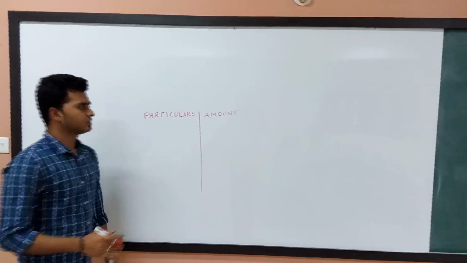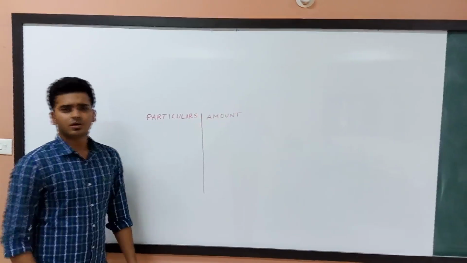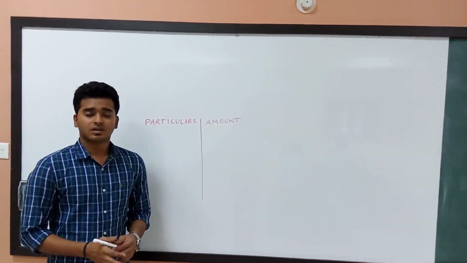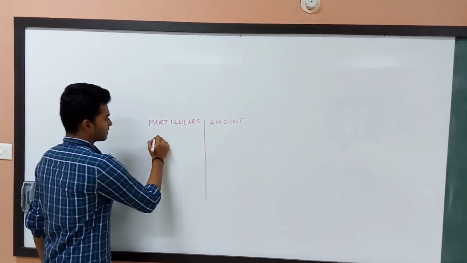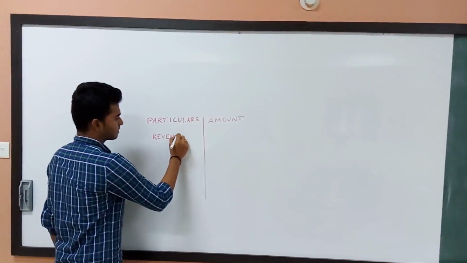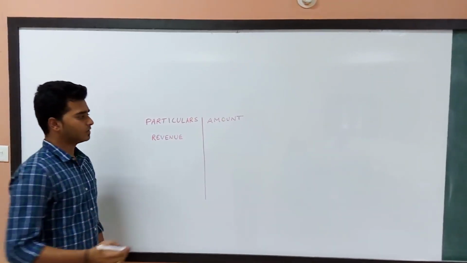The thing which I wrote is the pro forma of an income statement. Whenever you sell a product to a customer, the money which you get from the customer is termed as revenue. Revenue is different from income. We can take the example of a company which gets revenue of around 50 lakhs.